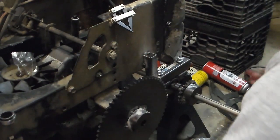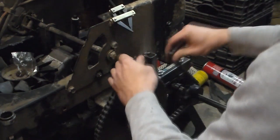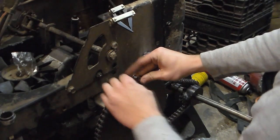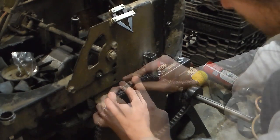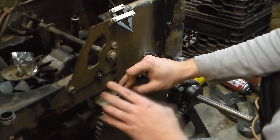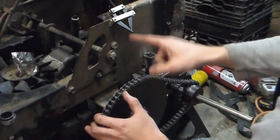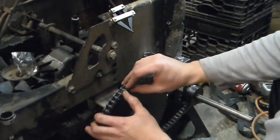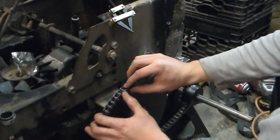Alright, so now that we have our chain cut off, all we should have to do is just flip it on and be able to press it together. And put our master link. I'm not going to bore you with putting the clip on. But basically, at this point, this chain and that chain, in theory, should be exactly the same length. So I'm going to pull this off, I'm going to measure it out, cut the other chain to the same exact length, and then we'll go from there.